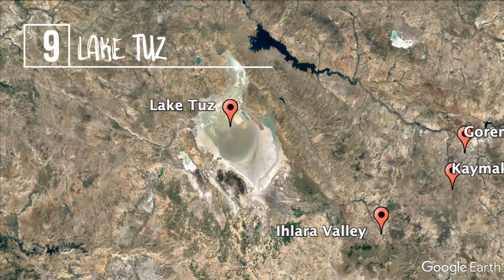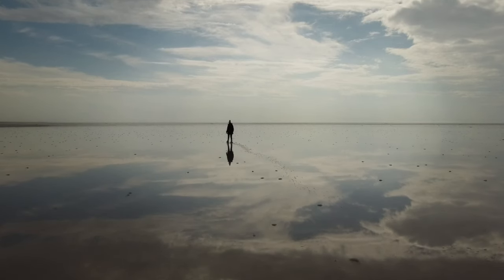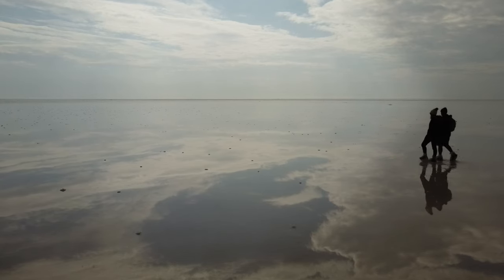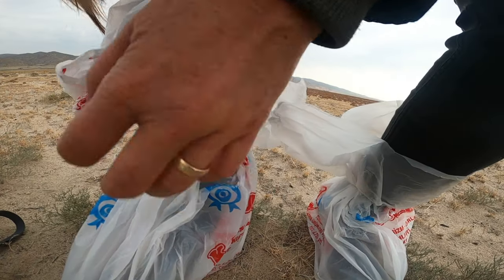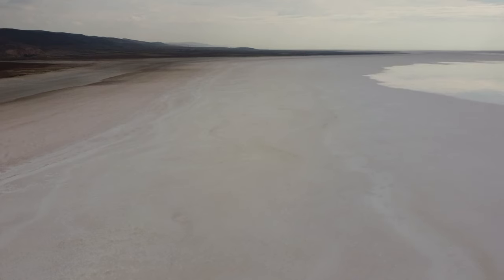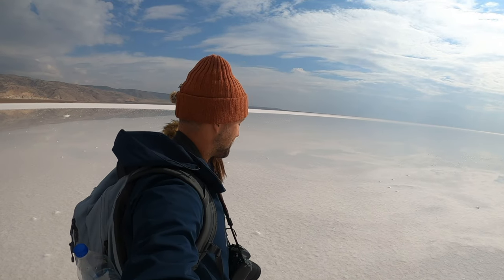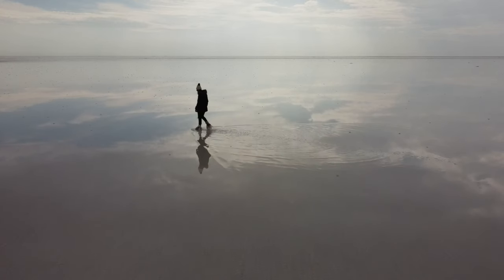The ninth best thing to do in Cappadocia is to visit Lake Tuz. Not only is Lake Tuz the largest salt lake in Turkey, but it's also one of the largest salt lakes in the world. It's known for its vibrant pink color and is home to a variety of birds. But when we visited at the beginning of November, the lake wasn't very pink — it was mostly dried up, with one area covered in water that made for amazing reflections. Climate change has had a drastic consequence here, with extreme drought causing the lake to recede and flamingos and other birds to perish. This, coupled with the fact that it's one and a half hours from Göreme, makes it last on our list. But it's still very beautiful and worth it if you want some epic pictures.